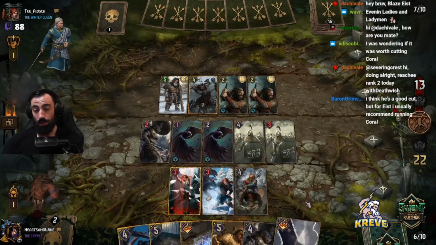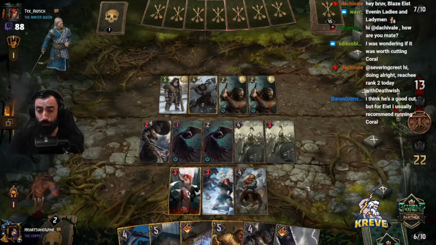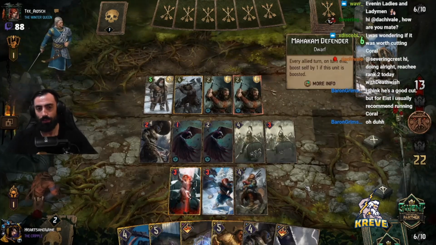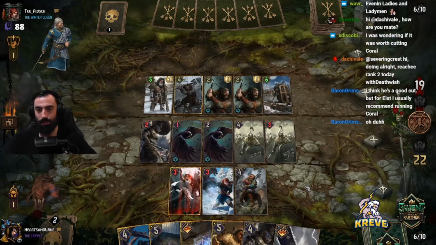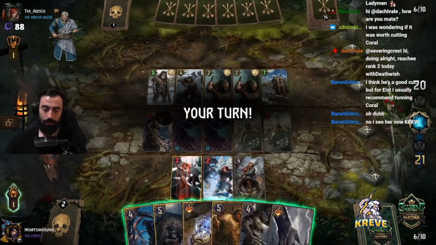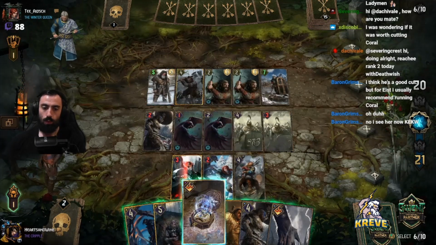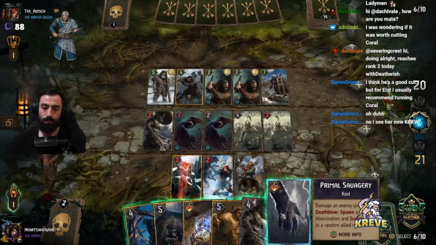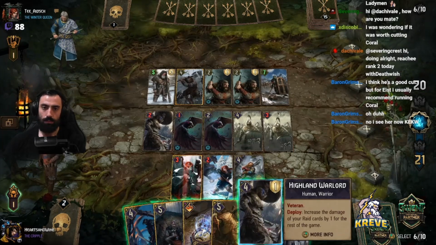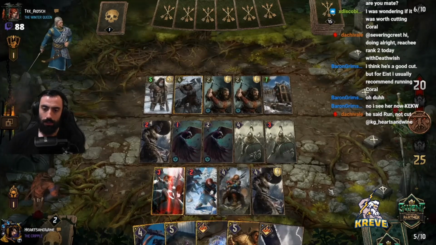Worth cutting Coral. Man, I tried to run an SK deck. I was building this deck for a few hours. It took me a while, to be honest. I was trying so many different styles, and I just find if I don't run the discard package, I don't know, I feel like I've got no tempo in my deck. Maybe we're passing on even. I don't know.